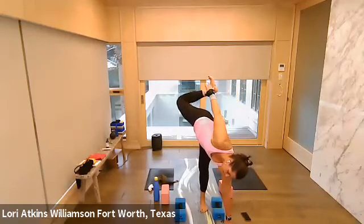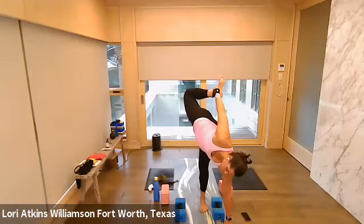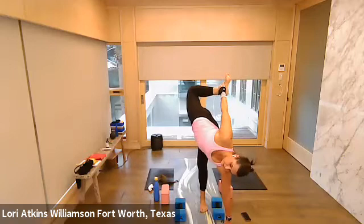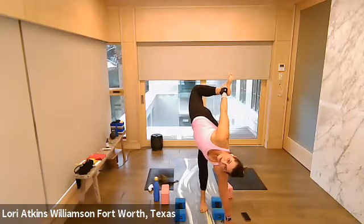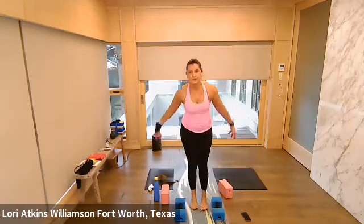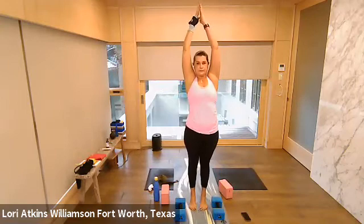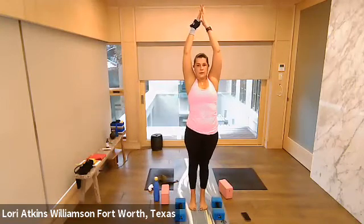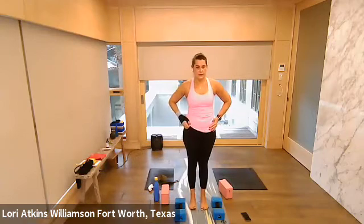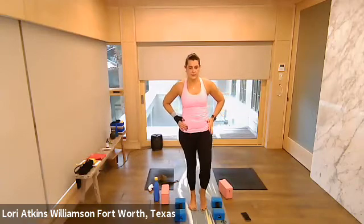Take the bind if it's there, sugar cane. Three. Two, your gaze can go up. Last full breath. And foot goes down. Extended mountain. Hands to heart, hands to hips, left leg up.